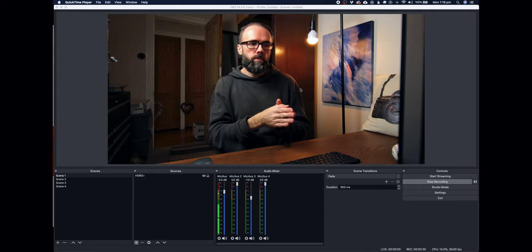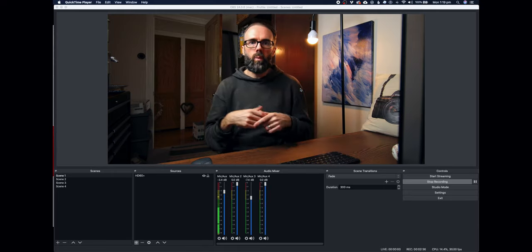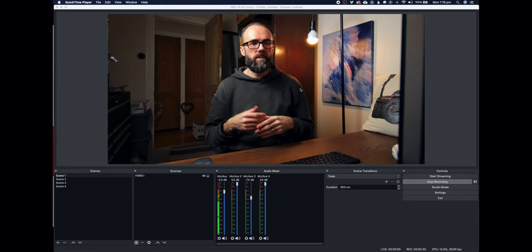You might hear some fan noise because normally my computer's right here. In a live stream setup you'd normally be further away from the talent, with a lavalier or overhead boom mic. I've got the overhead boom mic here, so you might hear a little fan noise because I'm running OBS. I'm recording in OBS, which is showing 14.5% on my CPU. I can show you this screen as well, and I'm also doing a screen capture at the same time, so I'm running my CPU pretty hard.